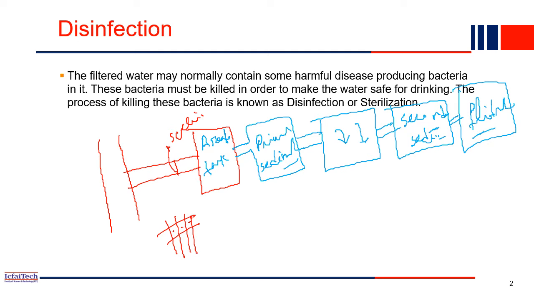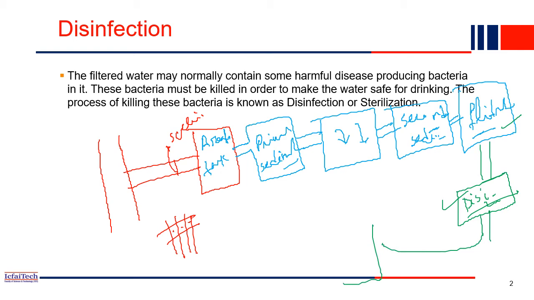In the filtration step, the suspended particles present in the water, all these solid particles, will be removed. After the filtration step, the last step is that water will go to disinfection. Today we'll be discussing disinfection, this last step. In this step we are killing the germs and pathogenic bacteria present in the water. Once that is removed, water will go to the distribution system for households. This is the entire flow chart of the water treatment plant.